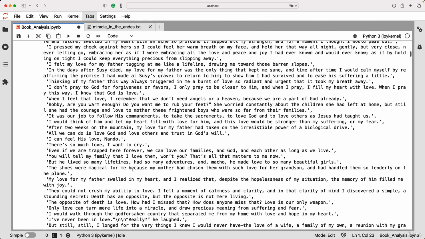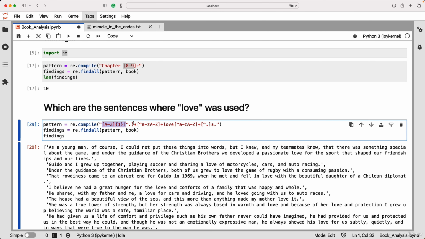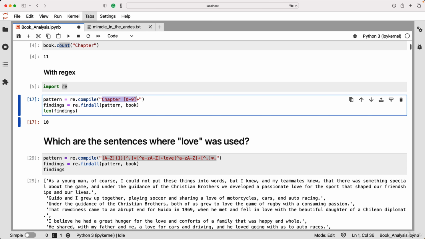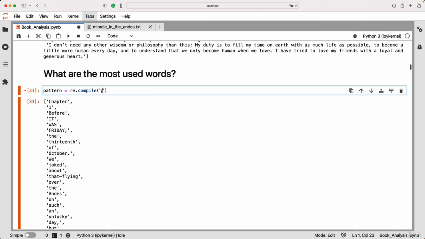Previously, in the previous video, we found all the sentences that contain the word love. So that matches a sentence, right? And this here matches a chapter followed by a number. Now we want to match words, and that would be A to Z or A to Z.